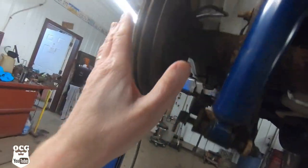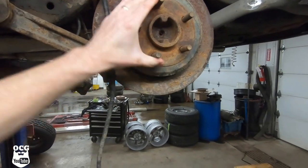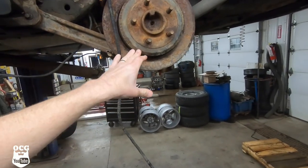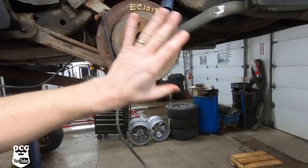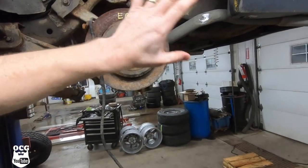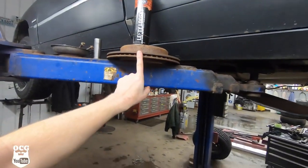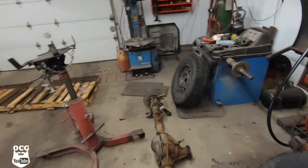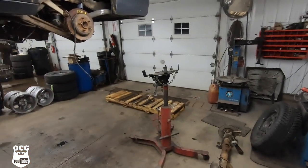The parking brake is actually stuck on. I can't even turn this rotor at all because the parking brake seems like it's stuck on the inside. So I've got to get that apart, and then we will be completely done once we get the brakes and everything put back on. I'm not going to be using these rotors. I'm going to be using the good ones that came off of the other axle because they were good. And all my parking brakes on this old axle, the one we took out, were good as well.